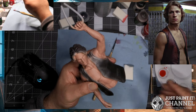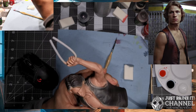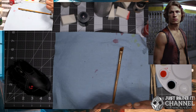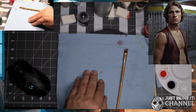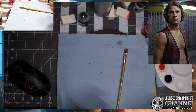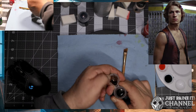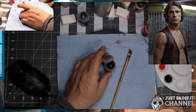Okay, so we're going to let him dry. Same thing, same process. We continue with the next color. The next kind of color is going to be a little different. Okay. So the next step is Akrax Irk Shade, or more like a brown. And you're not going to brush it on. We're going to freckle it on.